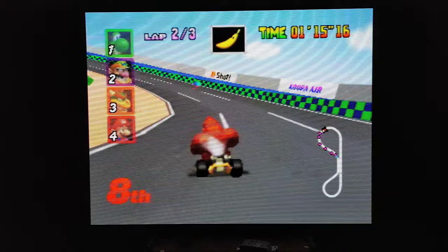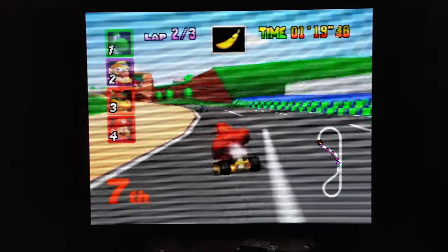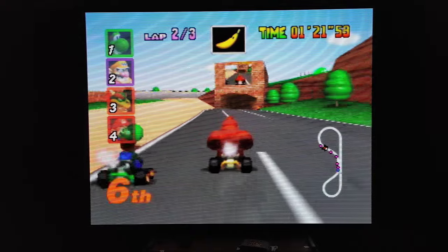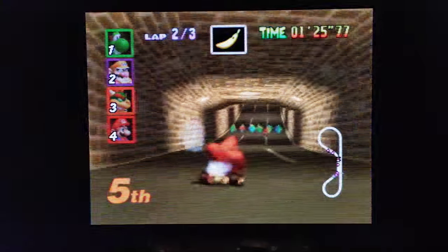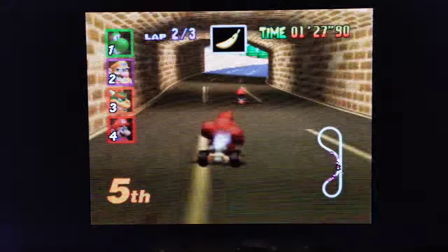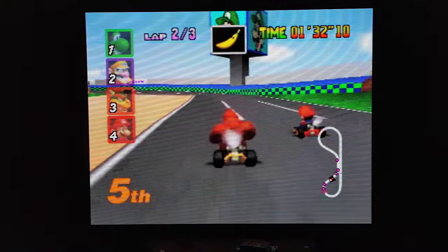Hopefully the CRT effect is coming up good on the camera too, but I'll just try to tell you the best I can what I'm seeing in real life. But yeah, it does look really good. I'm pretty impressed with this. And again, this is just S-Video. Slowly S-Video. Well, not lowly, but yeah.